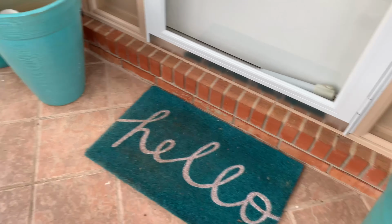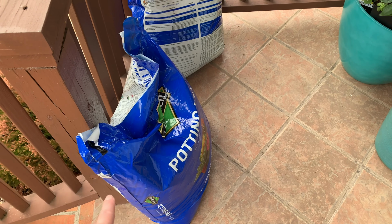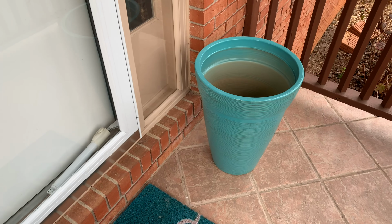So yeah, that's just a way to save money on potting soil, because this was like $8 a bag, I think. If you can save that much over the course of two planters, you can buy more plants.